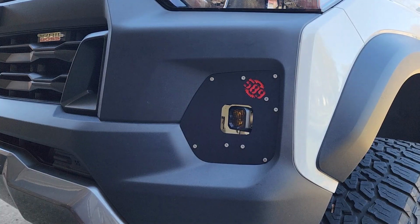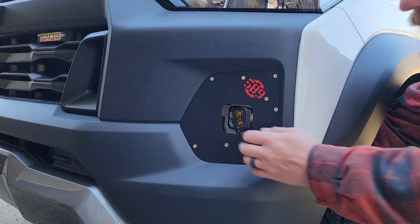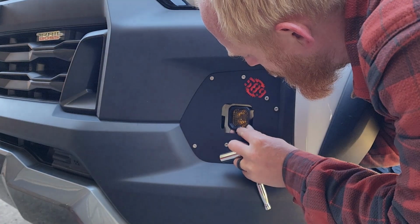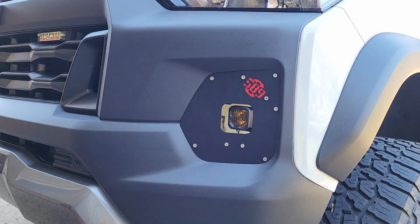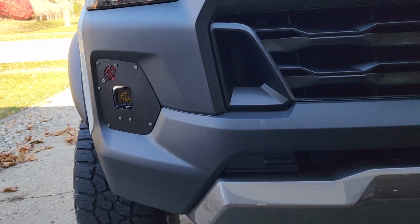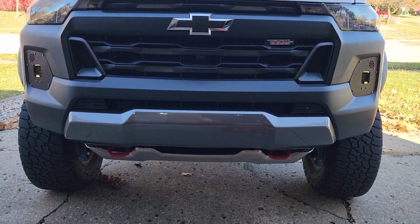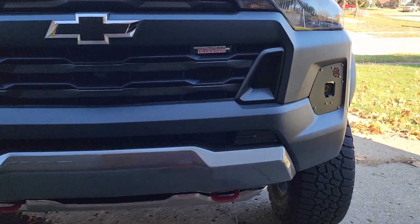And now it's all bolted in, so I'm just going to adjust my light. Make sure it's roughly where the other one is. Obviously, you'll want to check it after you get it all wired up. That is it as far as the install. We'll have to come out at night and check the lights against the garage door as far as alignment. But I think that looks sick.